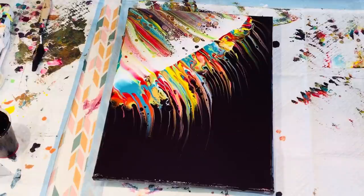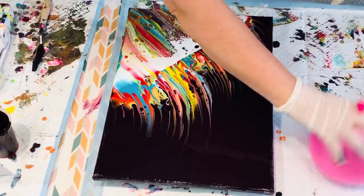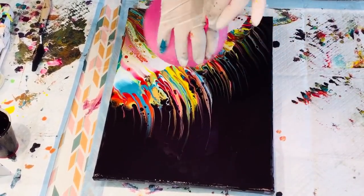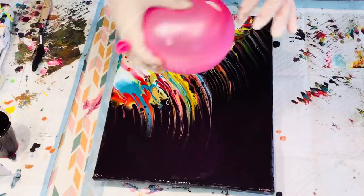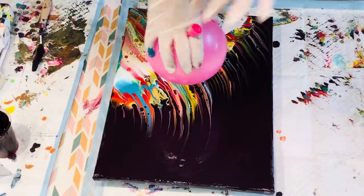Okie doke. Now what I want to do here, where's my balloon? Where's she gone? Come on, out and play. There you go. We just got it in the sink. Of course, this is me making rude noises. There you go, my balloon. I've blown this one up this morning, so it's not so soft as it normally is. Put the belly button in between your fingers.